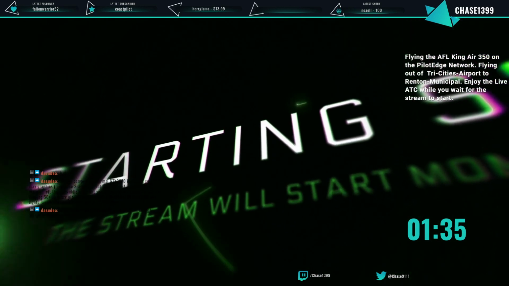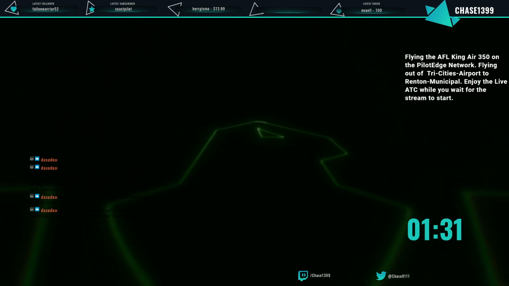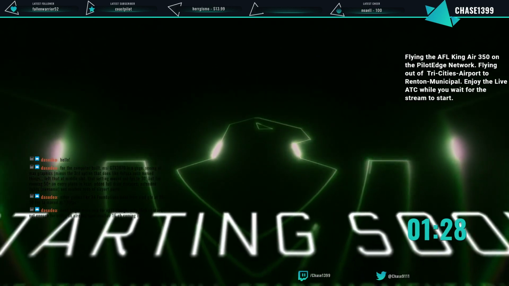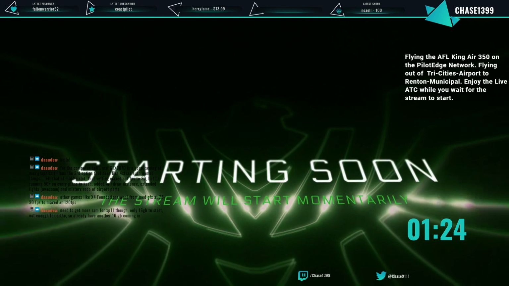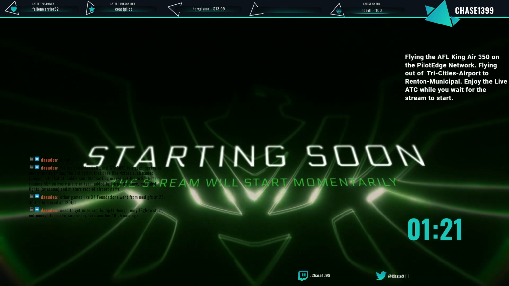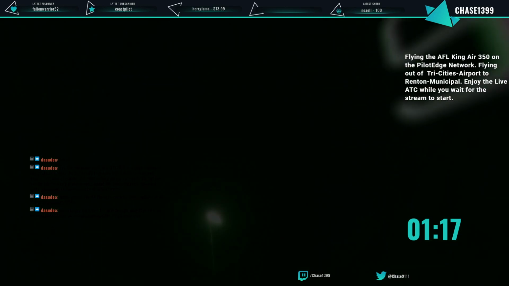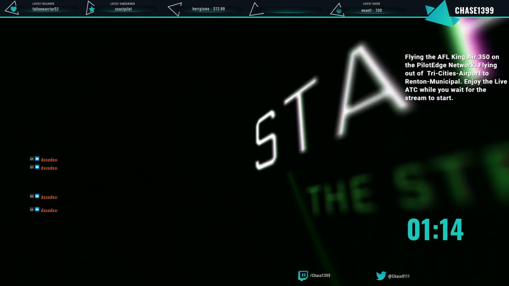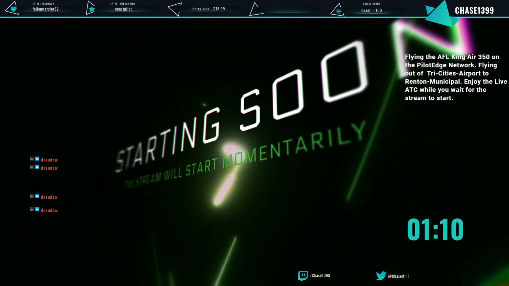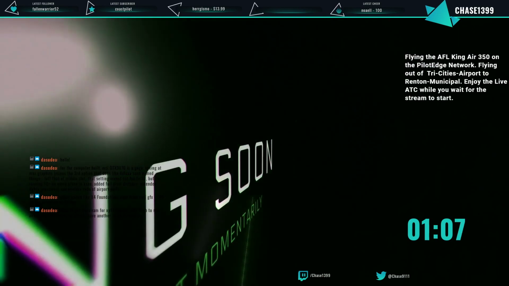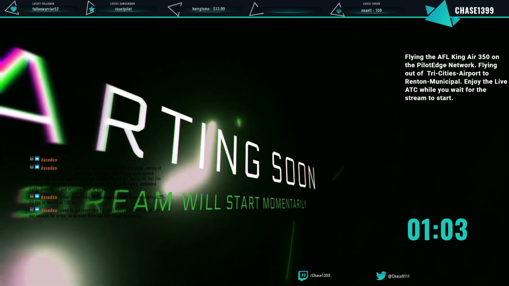Maintain 170 knots or greater to Joule. 170 knots or greater, Sky 5257, turn right heading 080. Right turn 080, Sky 5257. 170 to Joule, Sky 5272. UPS 5546, fly heading 240, maintain 9,000. 240, 9,000, UPS 5546. Frontier flight 387, contact tower on 133.3. 133.3, Frontier 387. Descend and maintain 10,000.